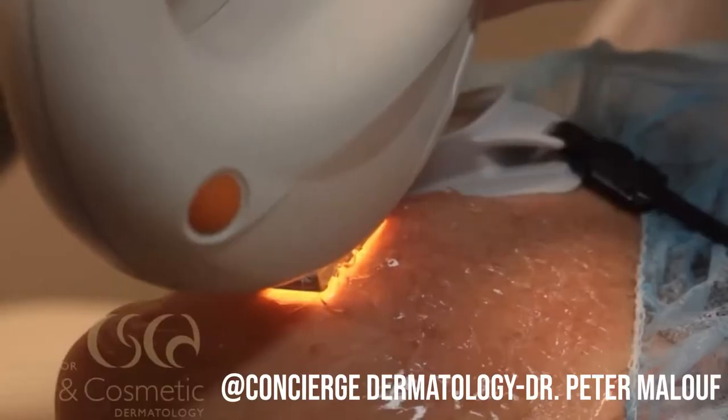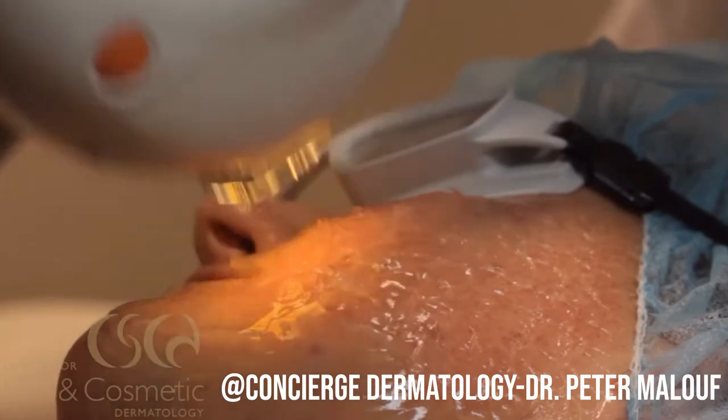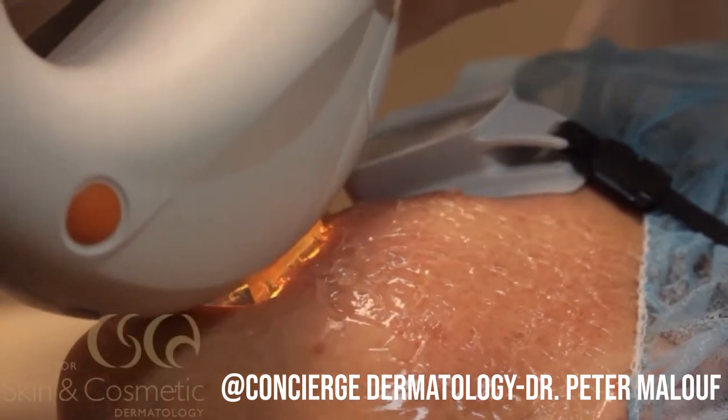Another thing I noticed is that the M22 machine was able to calm down the redness around my face because at the time I was still recovering from rosacea — I hadn't yet started using a barrier repair serum so my skin was still slightly red. The doctor advised me to include a rosacea treatment using the M22 machine. I can definitely tell that right after the treatment the redness around my face was gone, and those two sessions really helped calm down my skin. After that, my skin barrier started to get stronger and become normal again so I didn't have to do the rosacea portion anymore.